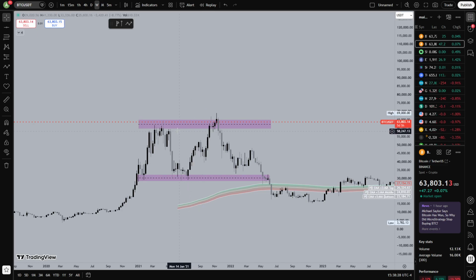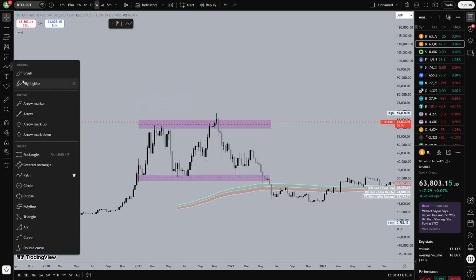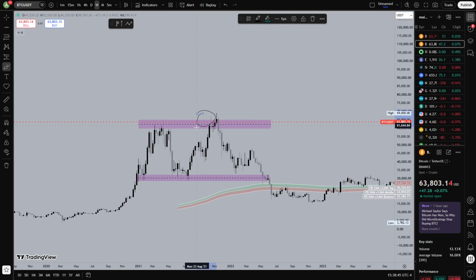Now, what we can notice or learn from beforehand is that this is actually a zone where we spent a lot of time previously and we couldn't accept above. So now what we can do is, we have a first area that we can target. Okay, that will be this resistance zone. Now, when we are in this position, we're targeting there.